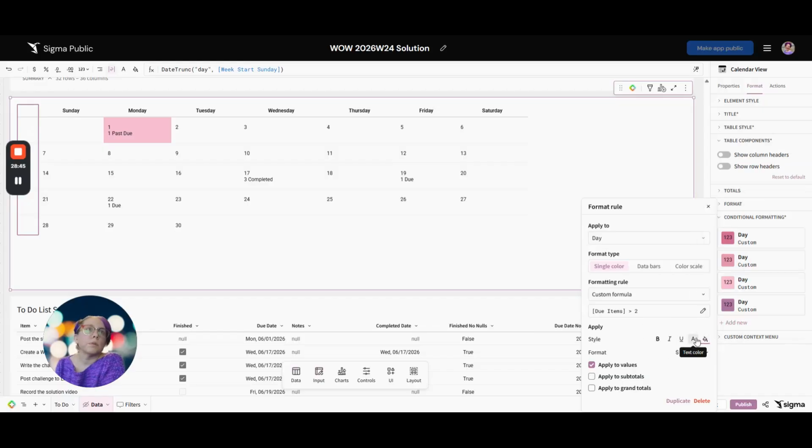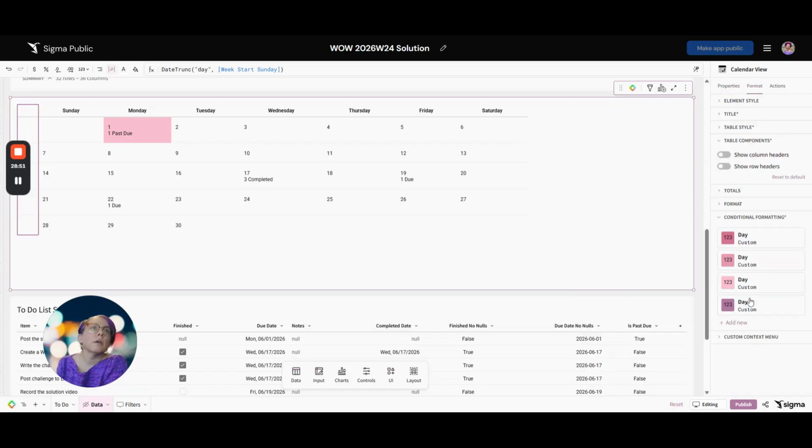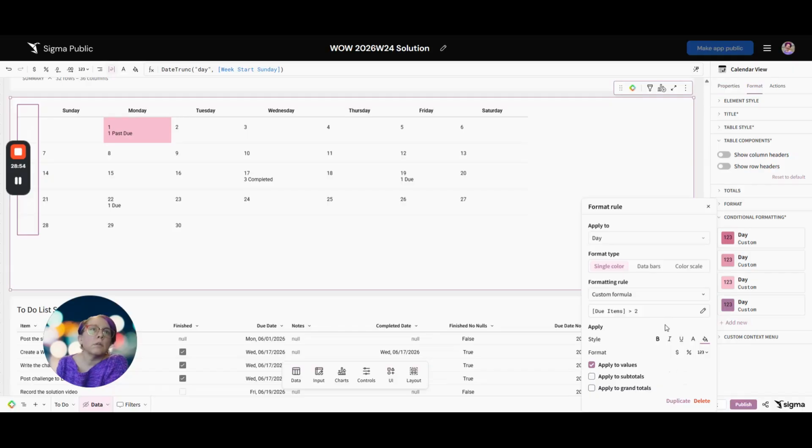Dark purple. Is that what they're called? Due items. Okay. And then I will just duplicate again, make these look all the same.